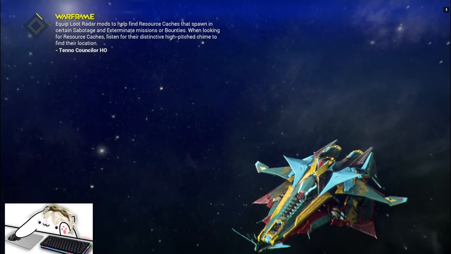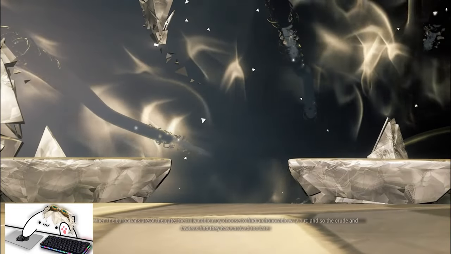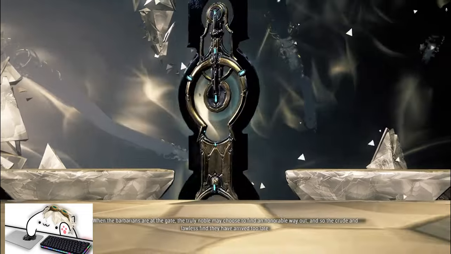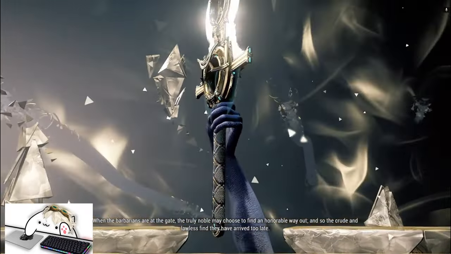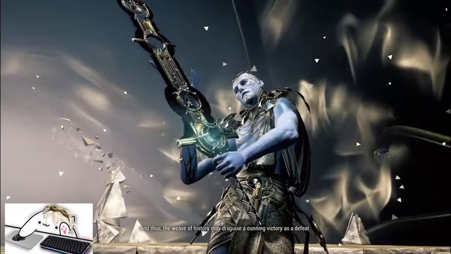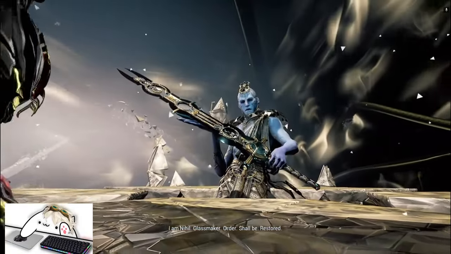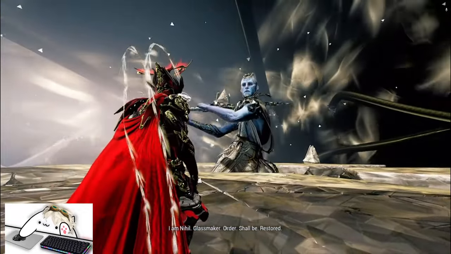Look at you! When the barbarians are at the gates, the truly noble may choose to find a model of the realms. And so the crude and lawless find they have arrived too late. And thus the weave of history may despise a coming victory as a defeat. I am Nihil, Glassmaker. Order shall be restored.